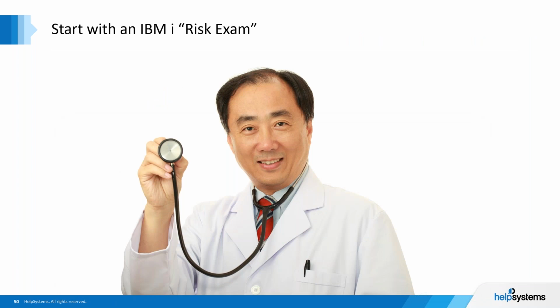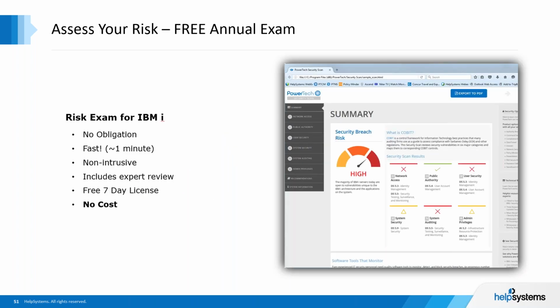Now, I've given you some ideas here of how to fix things as well as the risk that they are remediating, but for me, it all starts with a health exam. I don't go into surgery unless I know that I really need it. So one of the best things that you can do for your IBM is to take a free annual exam.